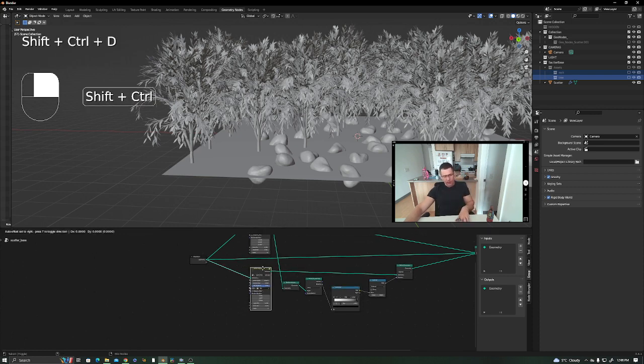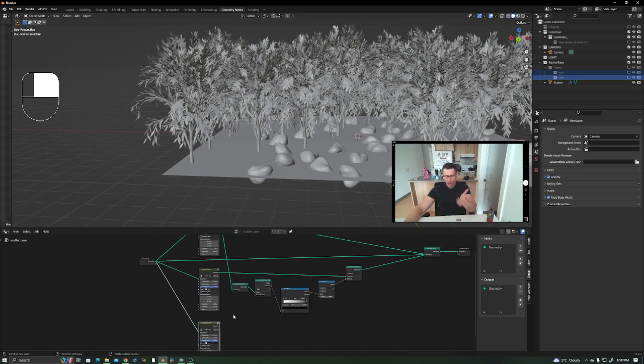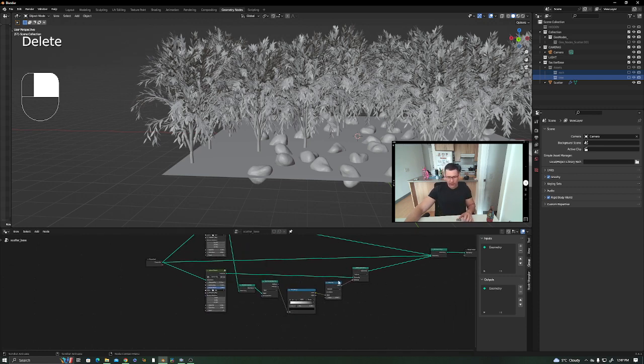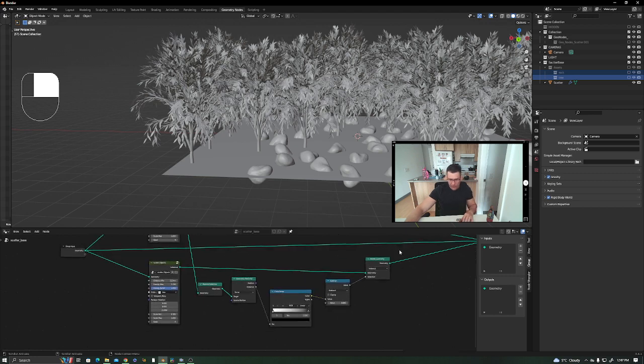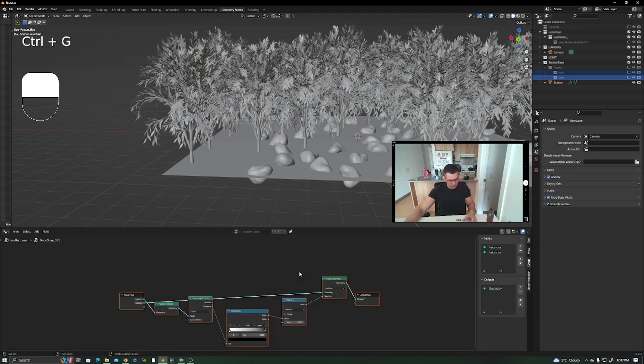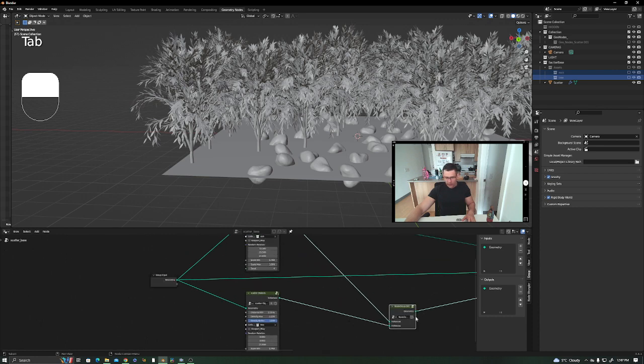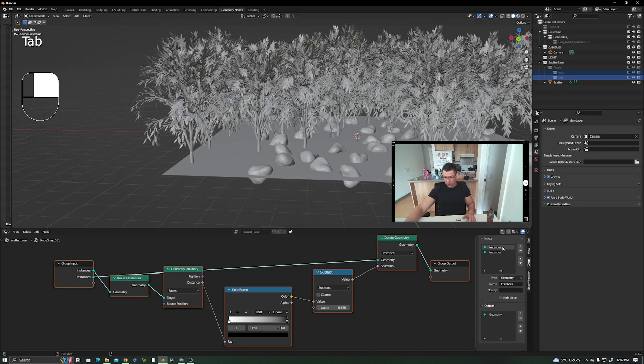Just copy that here, add grass, you know, and add whatever, and take this system here that you had created, and you can just group it, Ctrl G, push it back.